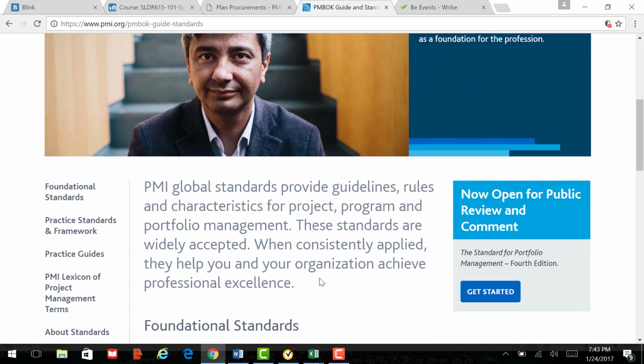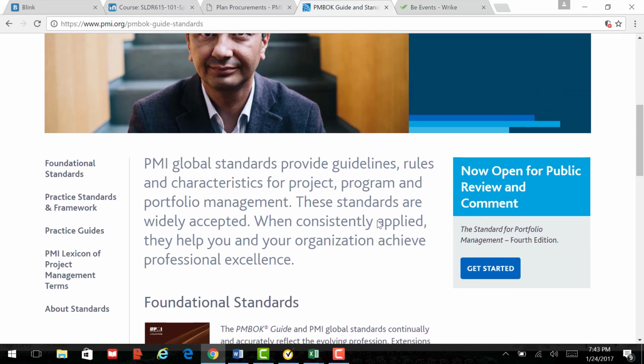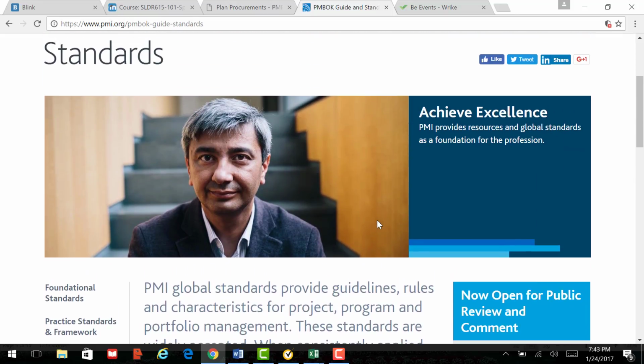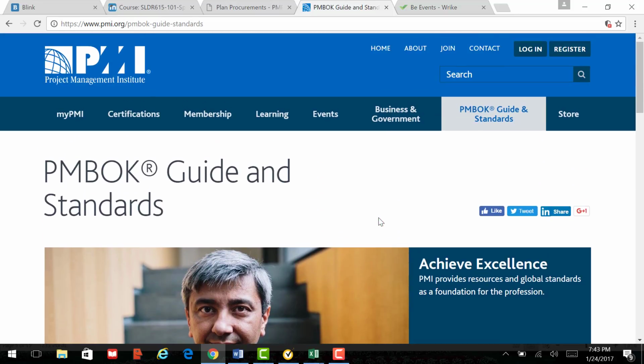PMBOK means project management body of knowledge. They have their knowledge areas and how they go through the process of a project. Will it be a little bit different from the Fast Forward MBA? Yes. But are several of the concepts the same, even though they might be written a little bit differently? Yes, there are several core concepts that are the same.